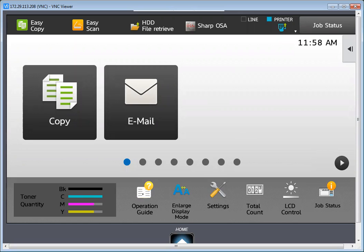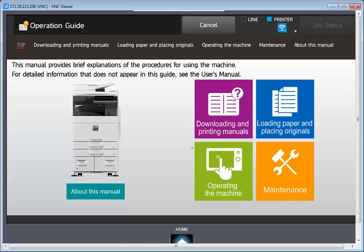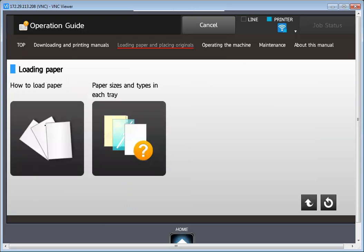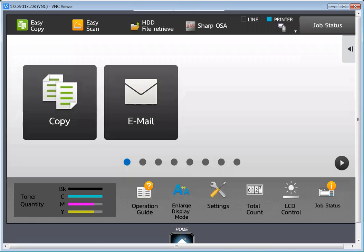You will notice you have your operation guide, where you can click and get information quickly at your fingertips. So loading paper, we're going to click in there. We're going to click on loading paper here, how to load paper, or the different sizes and the types. Okay. Once you're done, just push your home button. It'll bring you back to your main screen, of course.